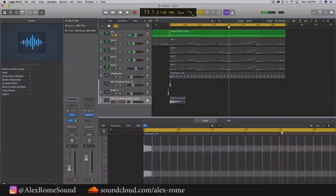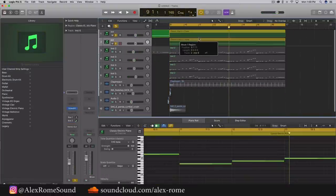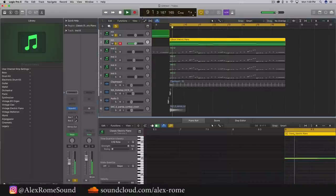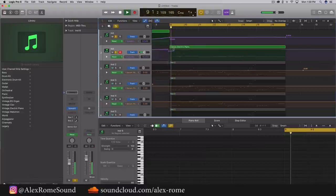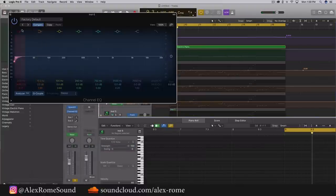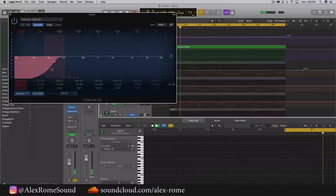So what I'm gonna do here is actually something a little bit different than what we have going on right now, and you're gonna be pretty shocked at this. We're gonna open this way up, like that. Now I'm gonna EQ out the lows of what's going on there. Why? Because we need to put the sub bass in this area. So we have this layer here doing its thing.